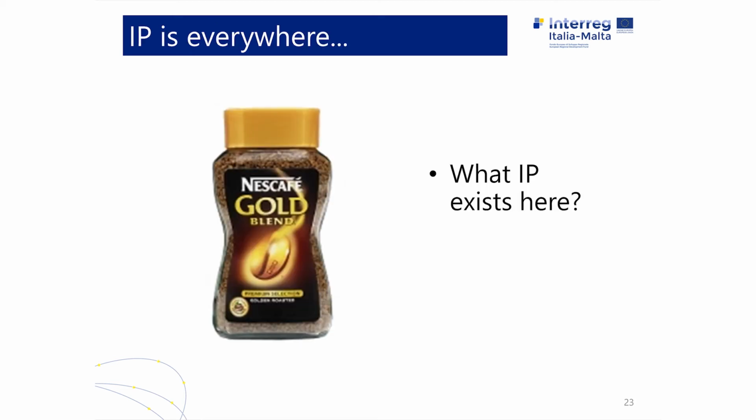Finally, intellectual property is everywhere. Looking at this jar of Nescafé Gold Blend, there's a huge amount of intellectual property. From the way in which the plastic is made to form the cap, the way the bottle is formed into that shape, all of those could be patented. The names, the logos, the colours, all of those could be trademarked. The text that appears on the front, but more typically on the back of the jar, could be copyrighted.